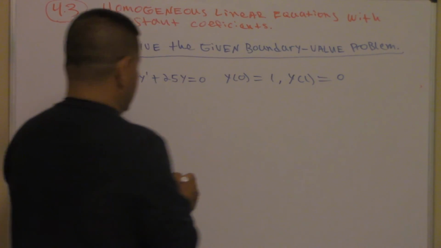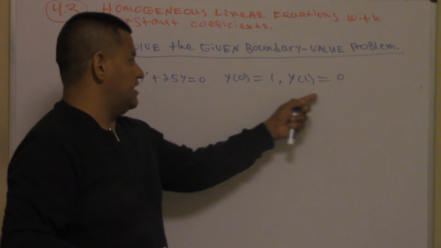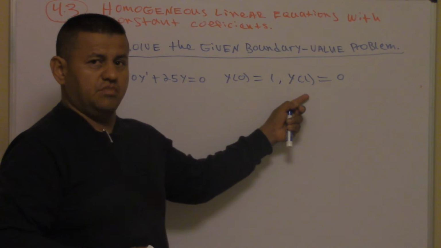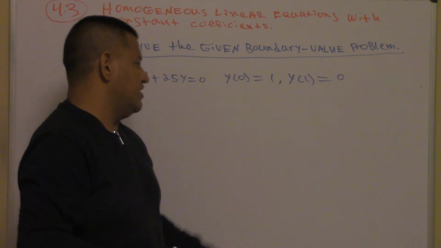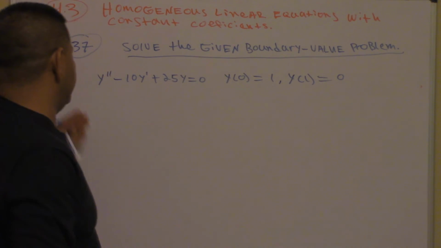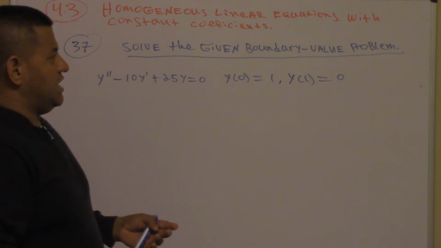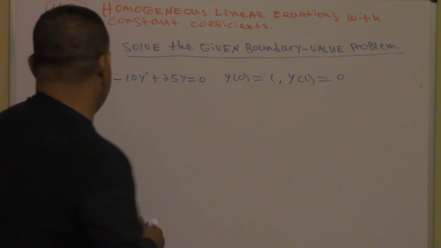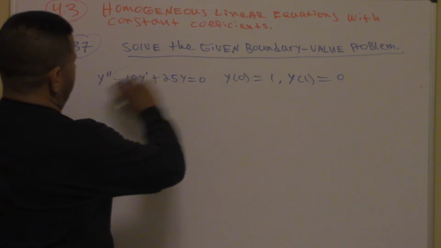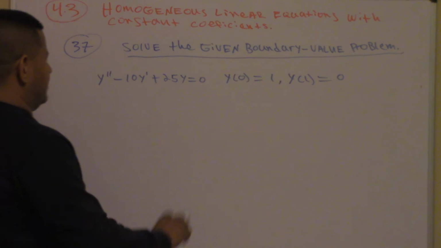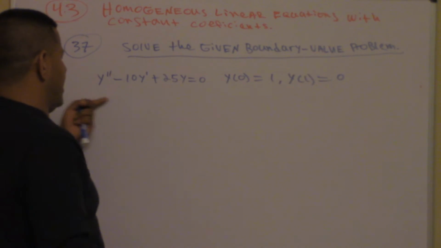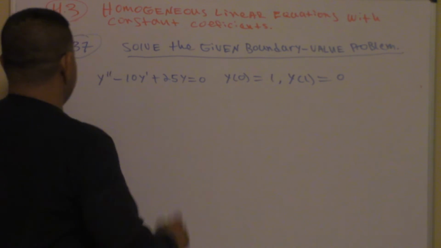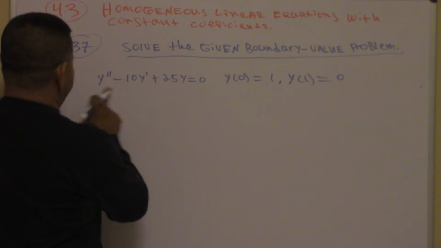Now, notice that in the initial conditions, we don't have anything involving derivatives. That is the only difference, okay? However, the process to find the root and to identify the cases is the same thing. So I'm going to use the formula to find this root. So this is going to be as follows.